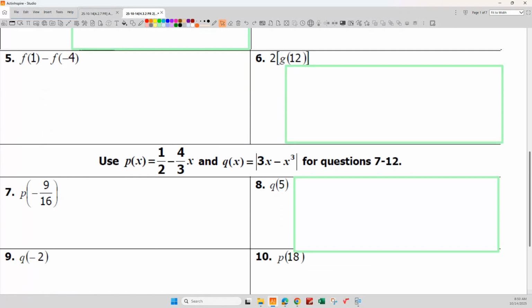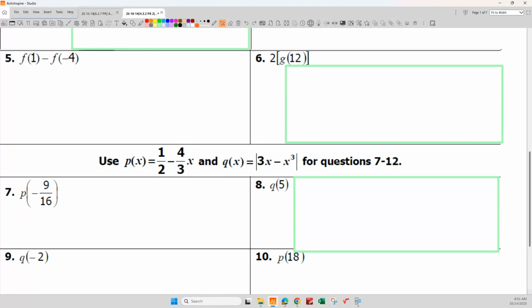What about something like number 6? What about that? How would I say that, number 6? What's going on there? Somebody different. Be brave. Colt, what's going on with number 6? What's your first impression of that? Exactly. That's what we're trying to calculate, 2 times g of 12. How are we going to approach that, do you think? What are we going to do here? Ideas?